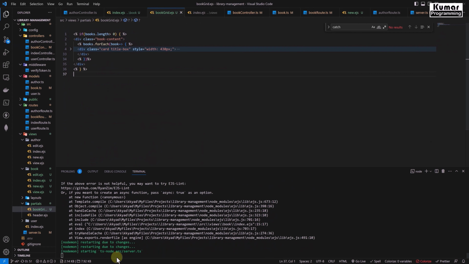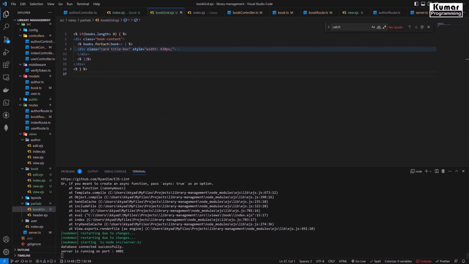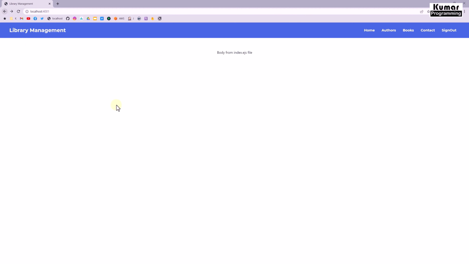Now wait for the server to be up and running. Now here the server is up and running. Now let's go back and go to book. Yeah, so here we are seeing the book search. As of now we don't have any data for the book. I have already deleted the couple of records that we had added because they had a huge image size. Now I'm going to add some new book over here.